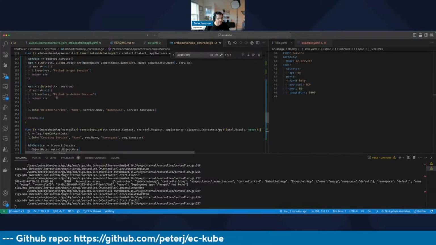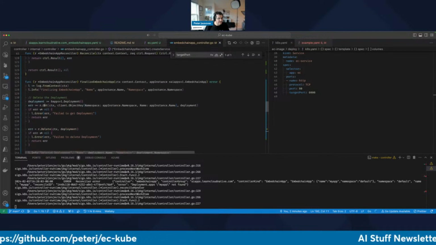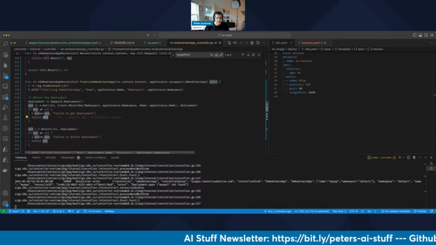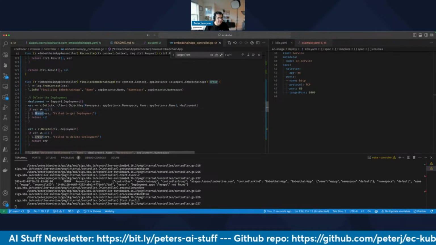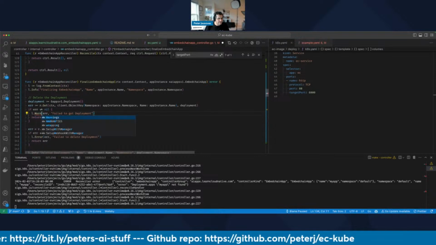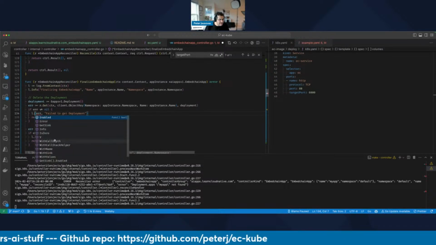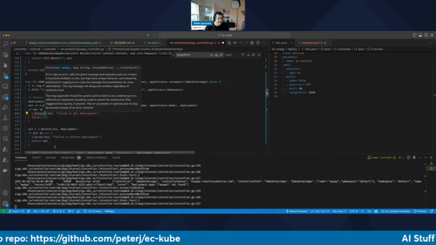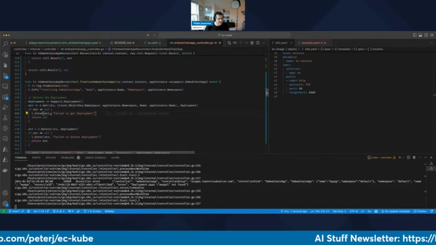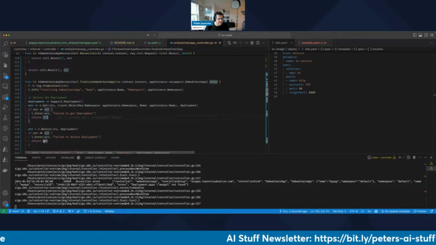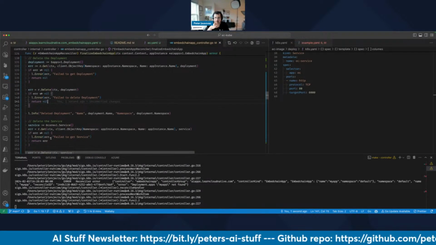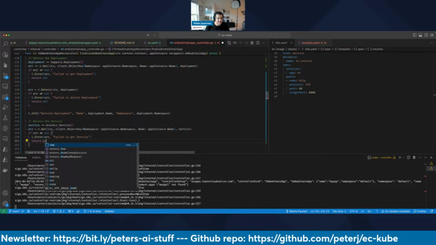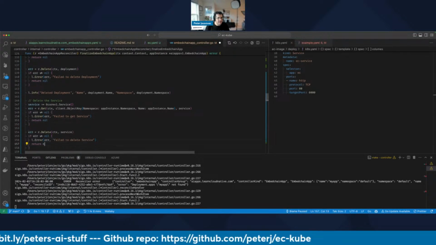Where is our delete? There it is. So failing to get the deployment, we're just returning nil. We'll log the error. Well, we'll do a warning, right? Is there a warning? There's no warning. Error it is. Okay, failed to get the deployment, and then same thing here, but we're going to return nil so it doesn't fail, right? We're not going to block. That's what I'm trying to say. So nil here as well. We just want to log the error.